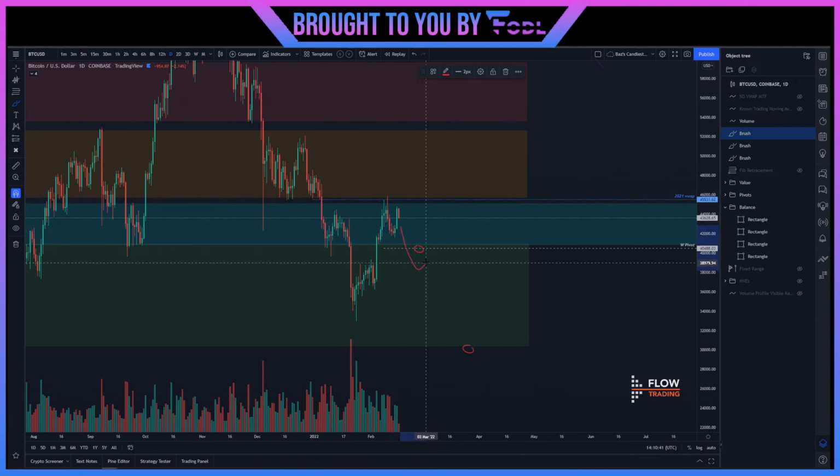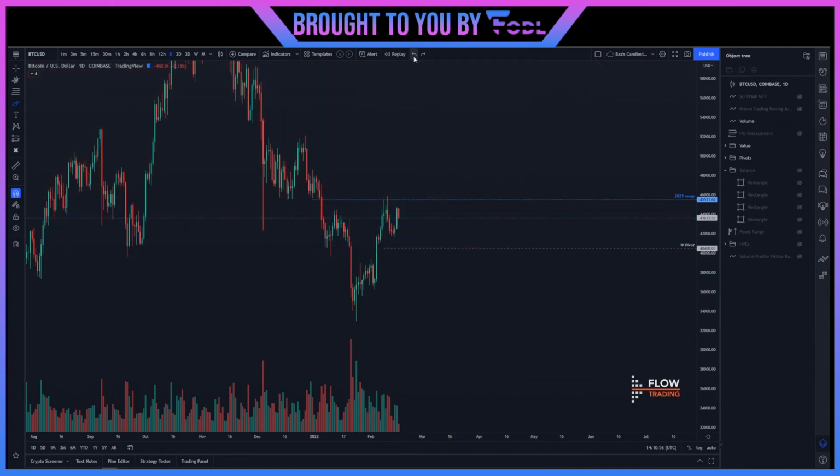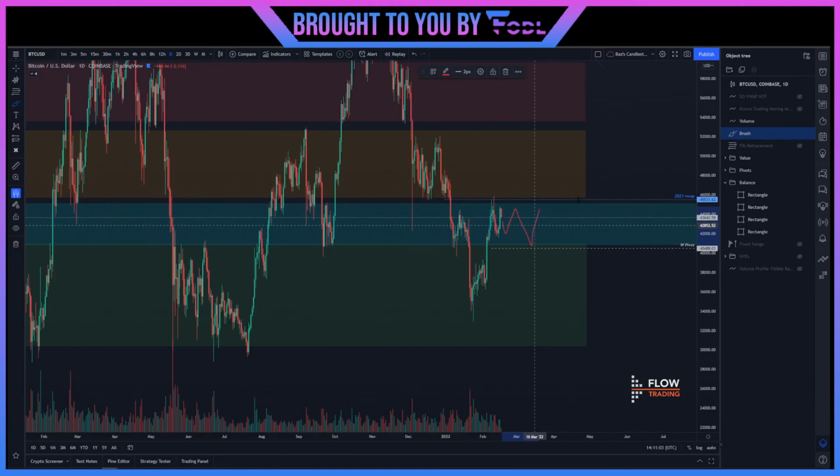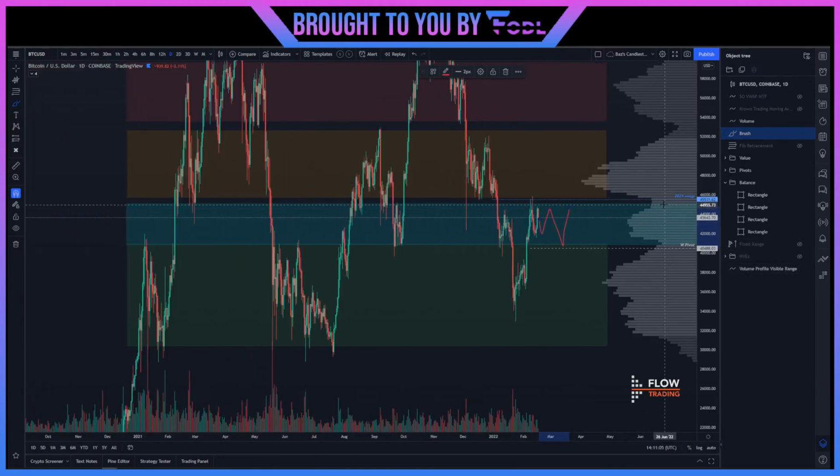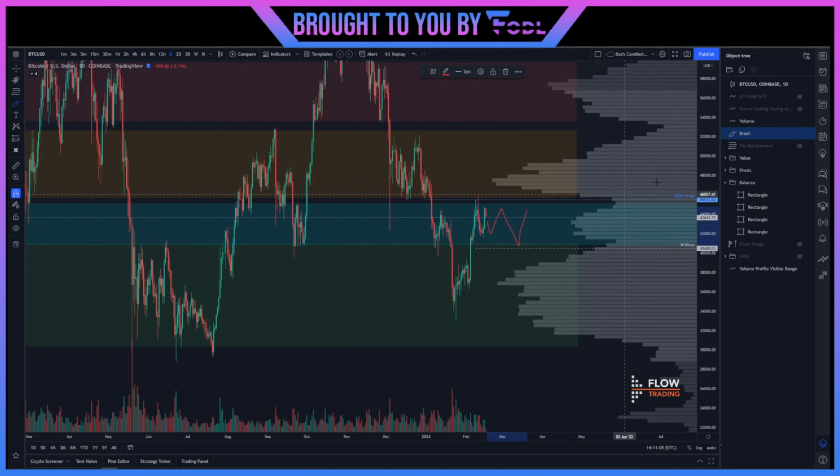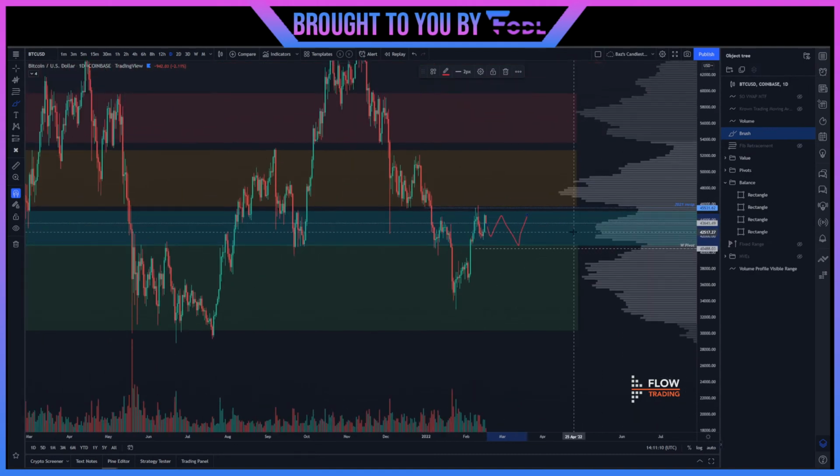If, however, the price goes below and struggles to get back up again, or starts consolidating at these lows down here, then I think it's a question of time until we come down to these lows down here. Okay, I did say a couple of weeks ago that the less likely scenario is that we would rotate just sideways like that. Well, I was completely wrong. As you can see here, this was a low volume area, so that's why I said that, because usually low volume areas are either rejected or the price moves very quickly through them.